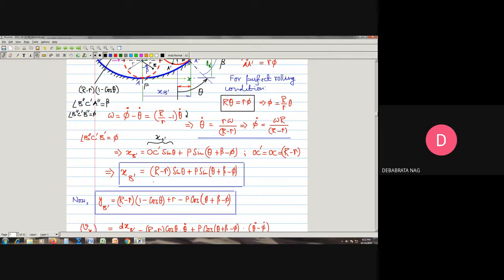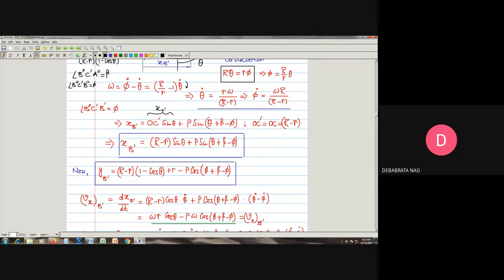Velocity and acceleration need to be calculated by simply differentiating this expression, remembering the fact that as time passes, theta is changing, as also phi is changing, but your beta, rho and other things are all constants. So remembering that, we differentiate this expression first to get the x component of the velocity of the point b dash. Because you have xb dash and yb dash both, it means pretty clearly that your point b dash has both x and y components of velocity.